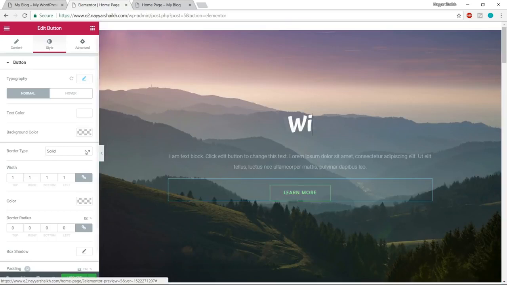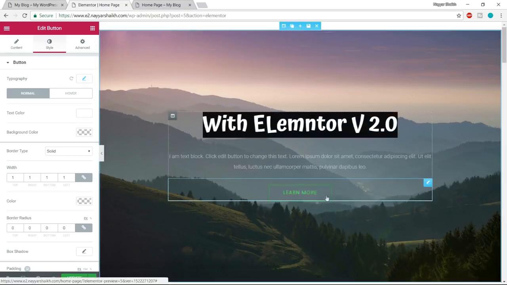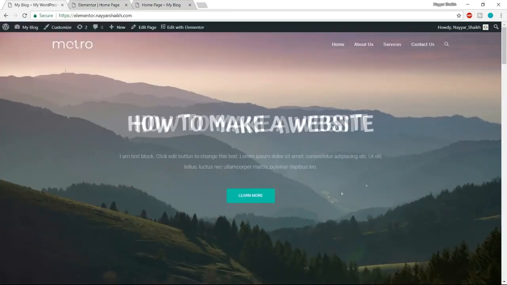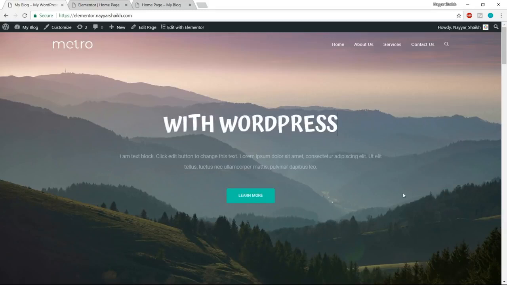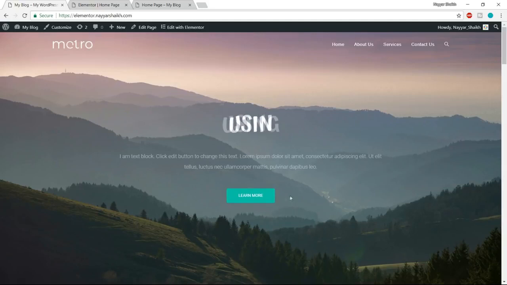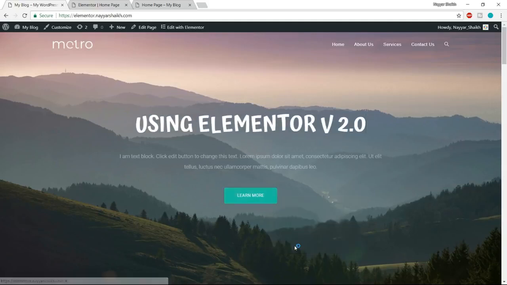Now the text color is white, which is fine, but the background color over here is colorless. We have a transparent background color, but here we have this beautiful background color. So let's see what this color is. Now let me show you a very simple and a very useful technique. If you wanna know what this color is, you can hover over this button, right click over here, select inspect.